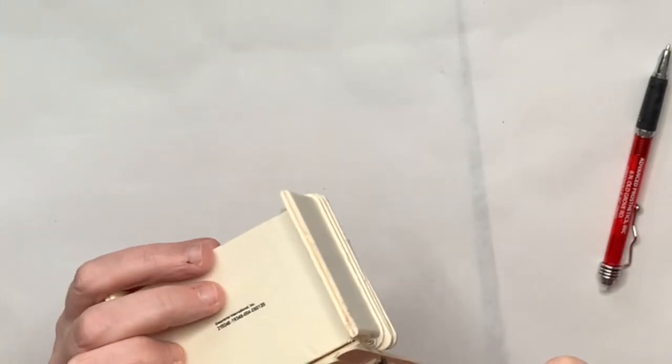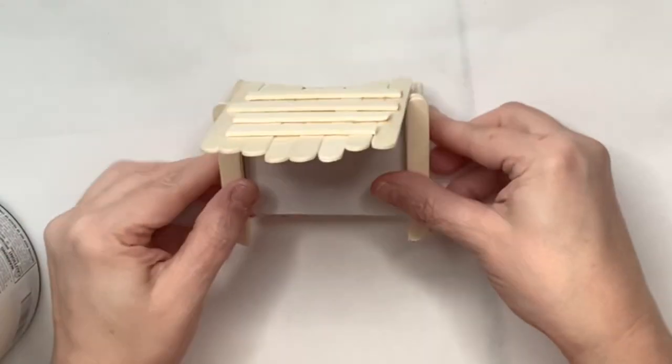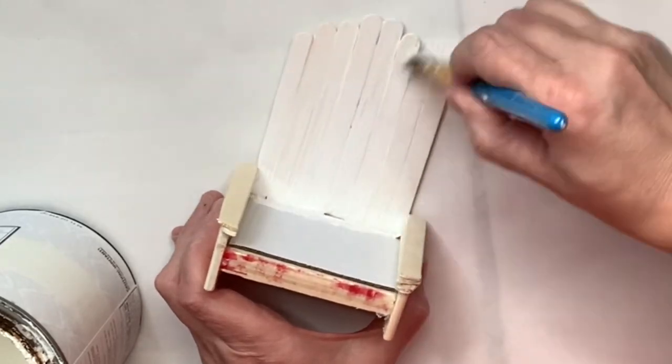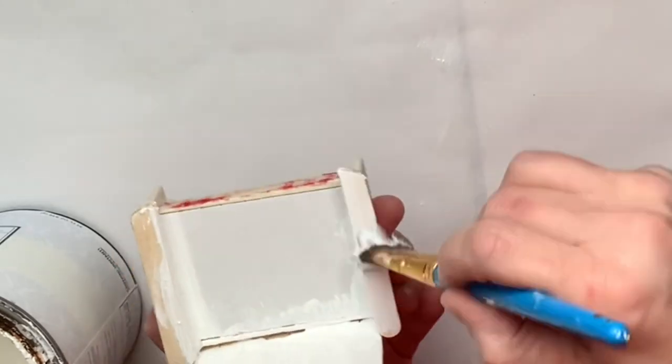So once I had it all together, I painted it with chalk paint. Then I went into my wallpaper book and I grabbed a really pretty floral print. And I reupholstered that chair with that floral print. And you have the cutest little farmhouse country chair for your decor.